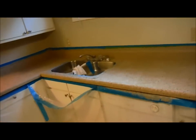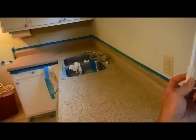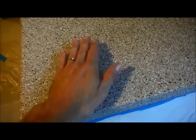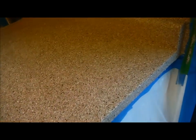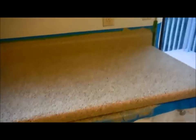Alright, this is the very next day. I came about 24 hours later. Well, 22 hours. But anyway, it looks awesome. Okay, not all of it stuck, but I think that's how you're supposed to do it. I hope it covered the whole thing. It says to lightly sand, so yeah, a little bit didn't stick, but that's how it is. It looks awesome. So I'm going to sand it and go from there and clean up this mess.